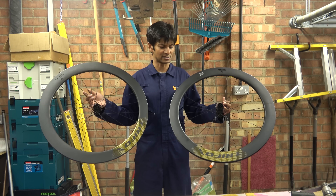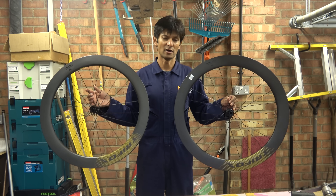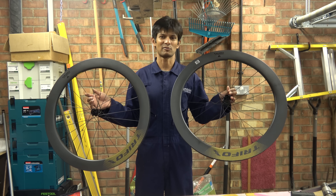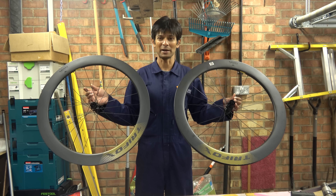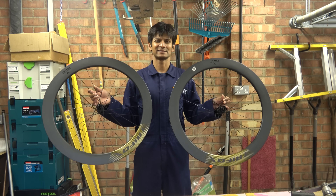Now you might think, oh he's always got wheels on here, especially those ones from Xamarin. And these are indeed another one of those from Xamarin. But a couple of things that are very different: the first is the price — they're not particularly expensive. The second, and I can't quite believe I'm saying this, by default they come with NTN bearings.